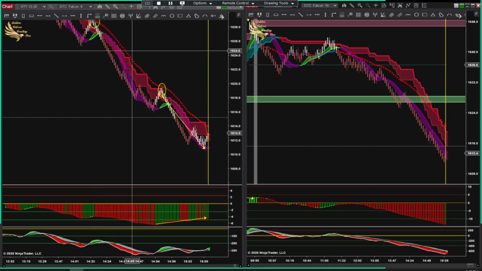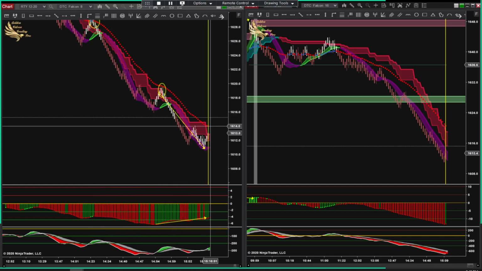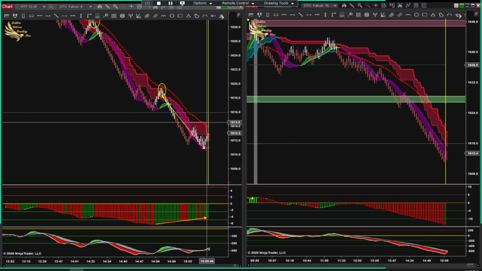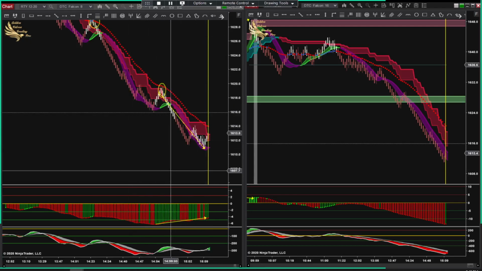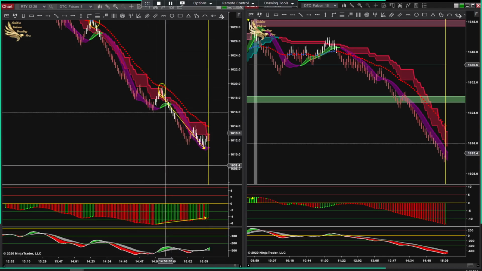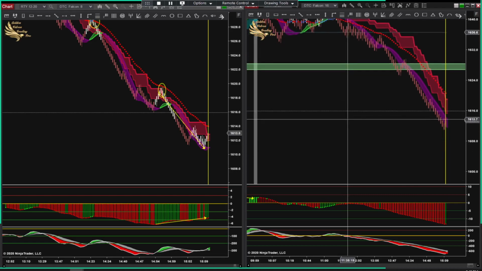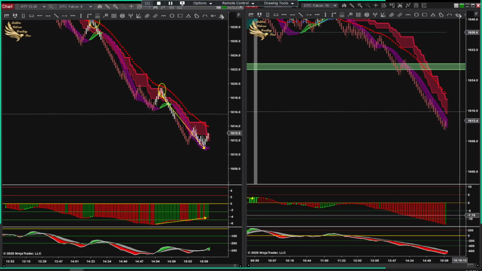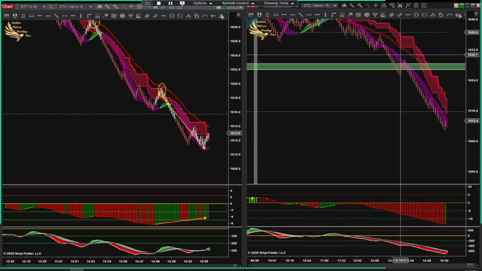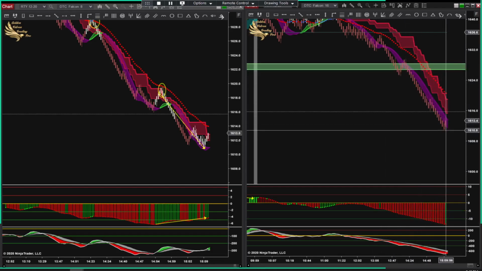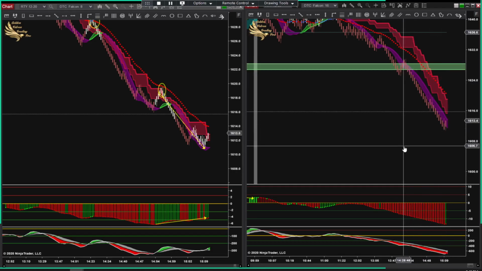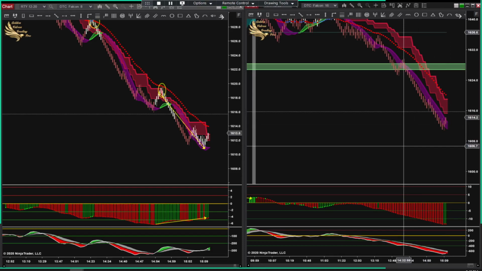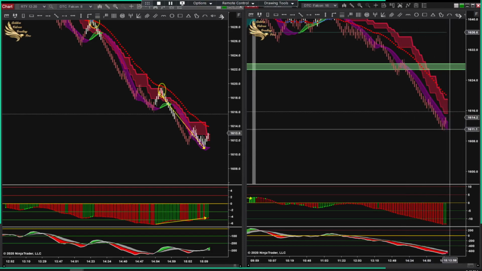The traveler was outside here and here. So the traveler being outside of the hawk is not the answer, in the sense that it was already outside here and here. What does my 16 say? It's not really telling me anything. We're maybe starting to flatten out here. We've tested the eagle a few times, but we're still outside of the eagle. And the eagle's still pretty open, and it's still pointed pretty down. Now you see how it started to roll right there?